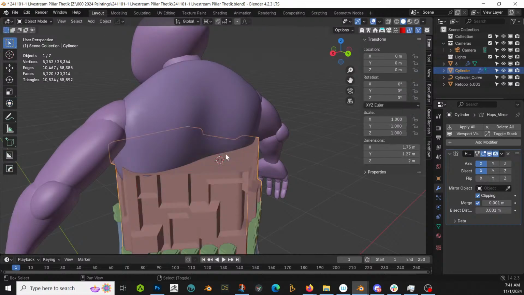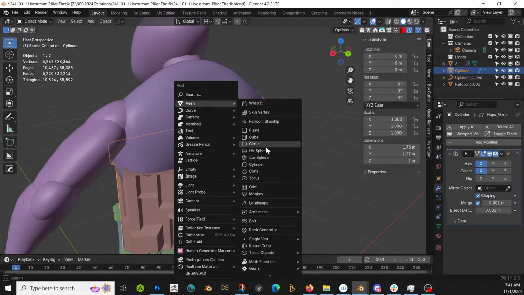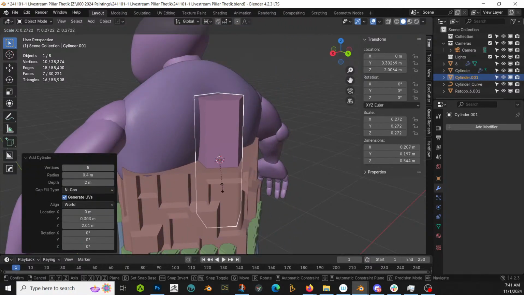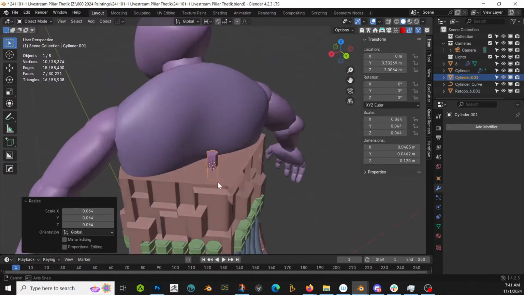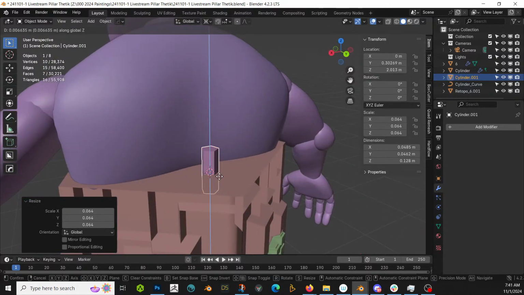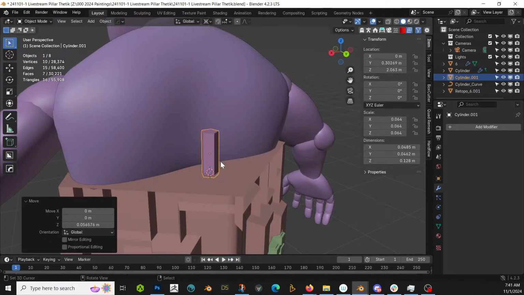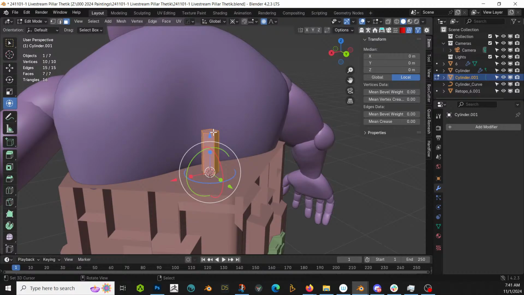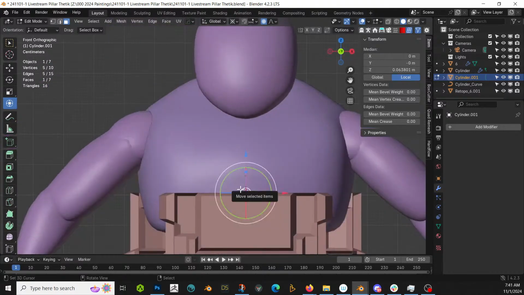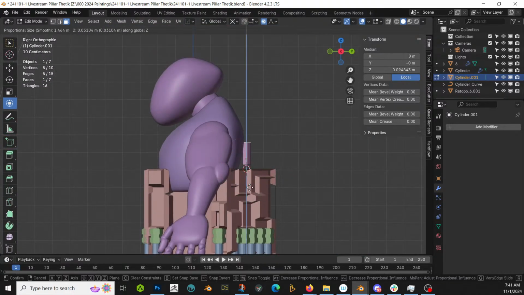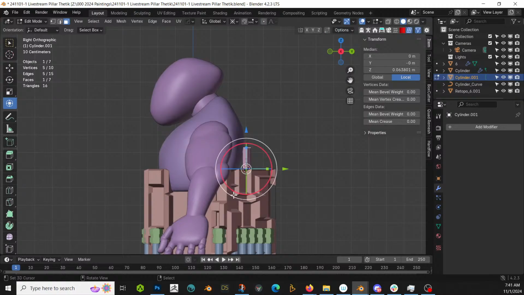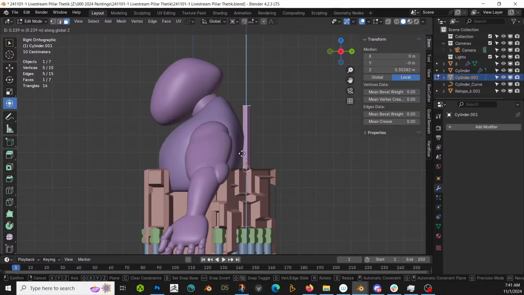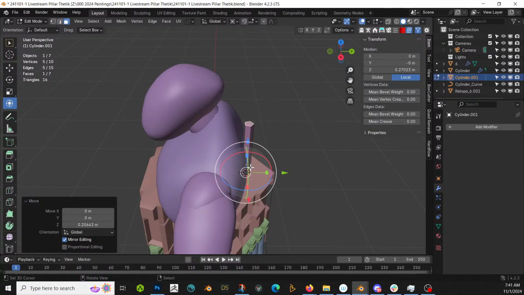Okay. Shift A, mesh, cylinder again. And yeah, good deal. Position scale, tab, 3, GZ. No, turn off proportional. GZ. There we go. To like there.